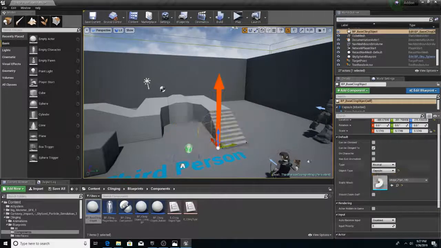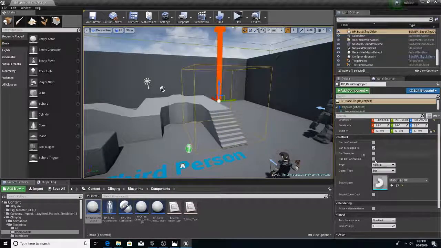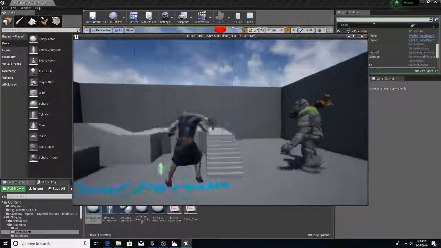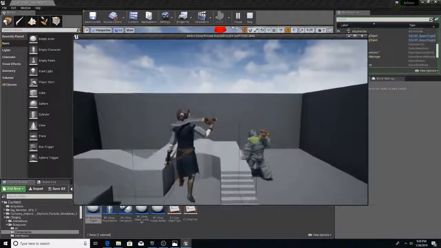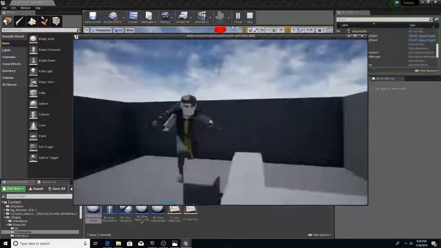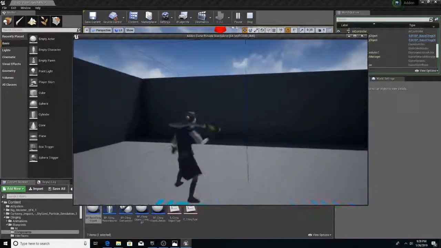Let's change this to a capsule, or let's change back to a box. And we can change it to be climbed out of when we get high enough on it and we detect a flat surface in front of us, like a walkable surface. This means that he'll jump up. Well, he'll launch himself up and over when we get there.